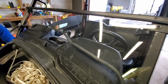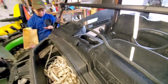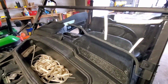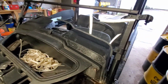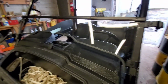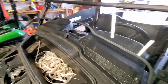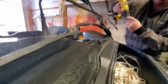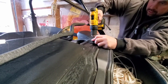So we're putting the bottom half in. We have to put a support in right here. We have it marked. 2 self-tapping screws. Get a nice tip here. What is all that white string in there for? It just seems like it's a lot of junk. The key should be in there and the other stuff. Alright, so we're going to put that bracket in here. We got to make sure exactly where center was. And that's the support for the lower half of the windshield. So we're gonna put that right in like that.